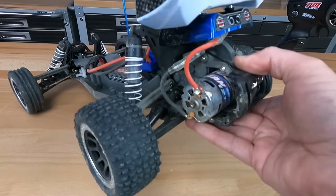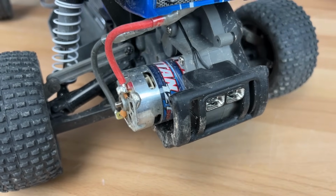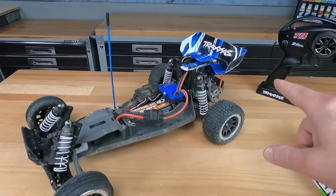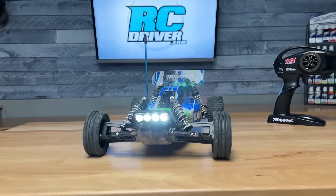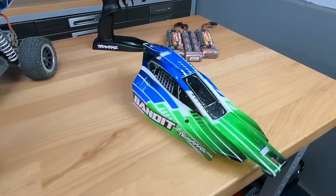No issues with the motor. It's getting a little dirty. I should probably clean that sometime in the future. But again, this is a really fun buggy. There are optional parts for it. There is a VXL model, brushless model, if you're interested in that. But I'm really liking the 2022 look with the LED lights on it and the new body graphics.